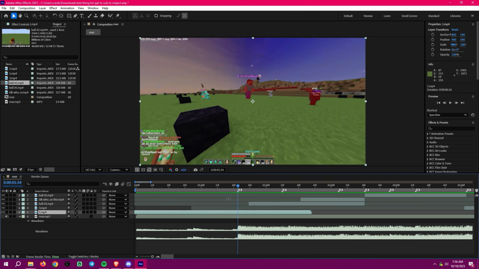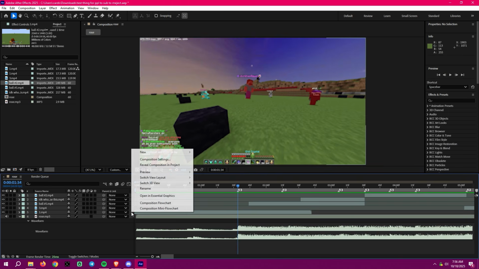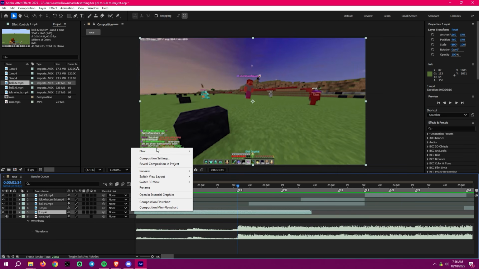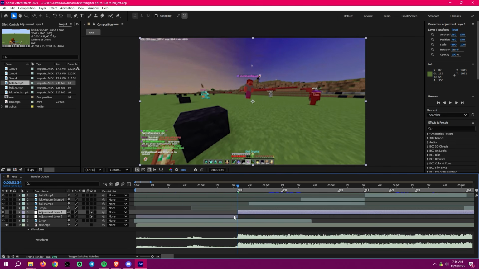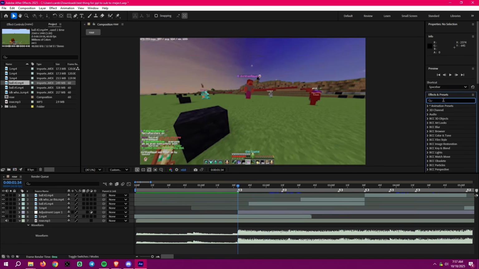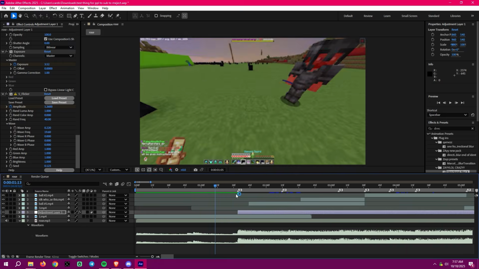Okay, so on the first clip, the first thing you guys want to do is make a new adjustment layer, and then add one of the shakes. It should be the directional X one onto this kill. Computer's a little laggy. I might have to stop recording. Oh, okay, no, there we go.